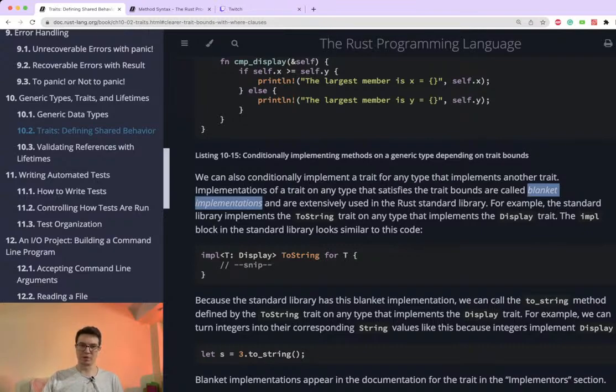For example, the standard library implements the ToString trait on any type that implements the Display trait. The implementation block in the standard library looks similar to this code.